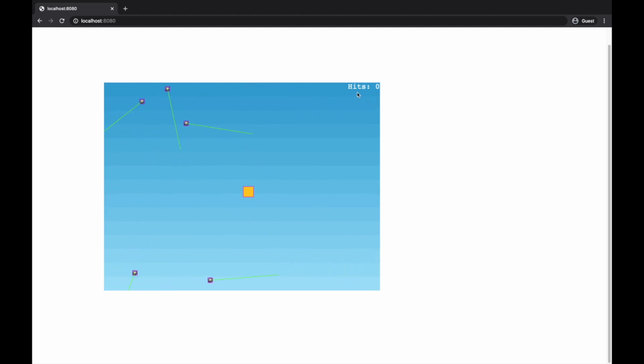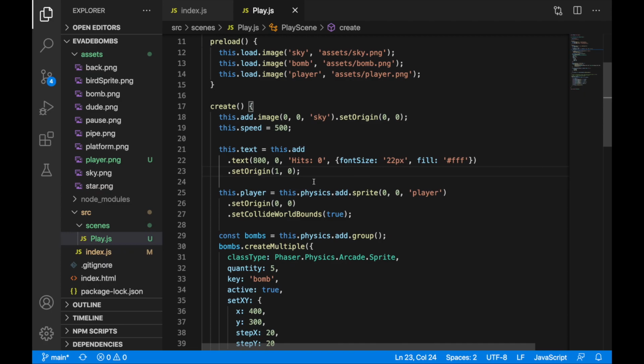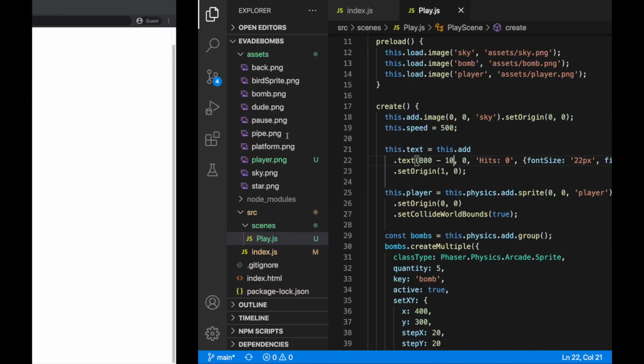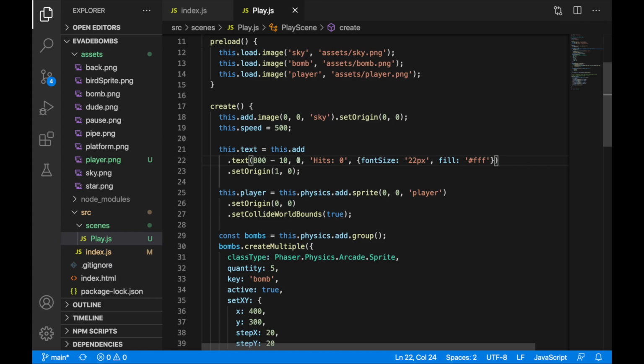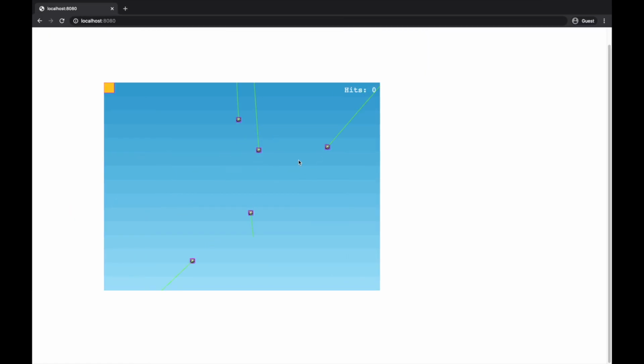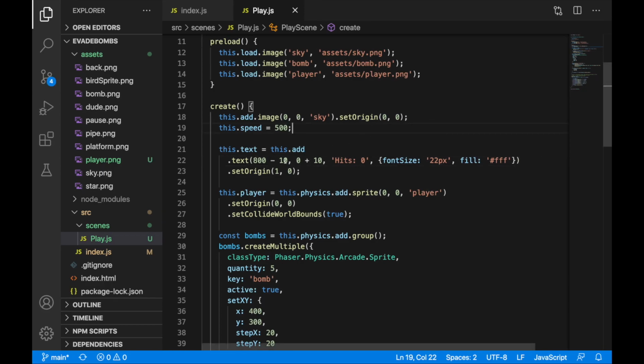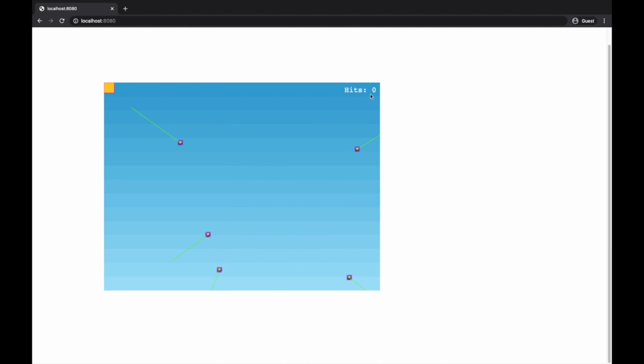Or maybe we can indent it a little bit more to the left. So I'll just simply say here set 800 minus 10 pixels to the left. Okay, like this, and minus 10 pixels or plus 10 pixels down, like this. Okay, much better. And simply, we can just display here not 800 minus 10, but 790, and here will be just simply 10. Okay, so it will style like this.